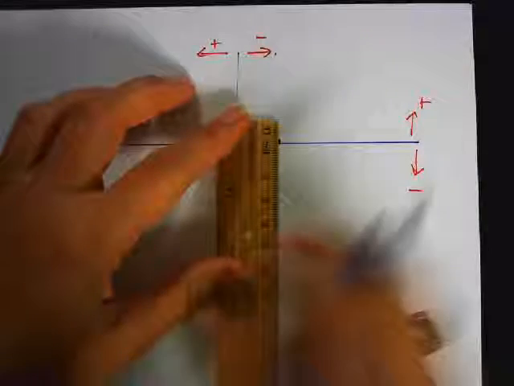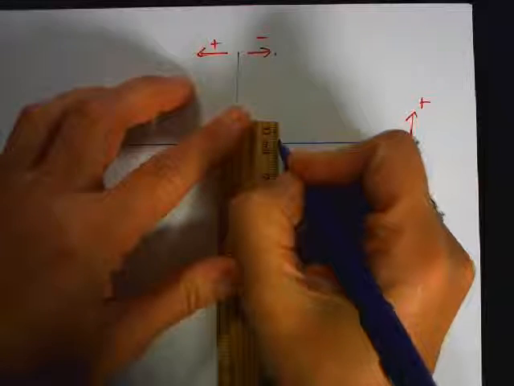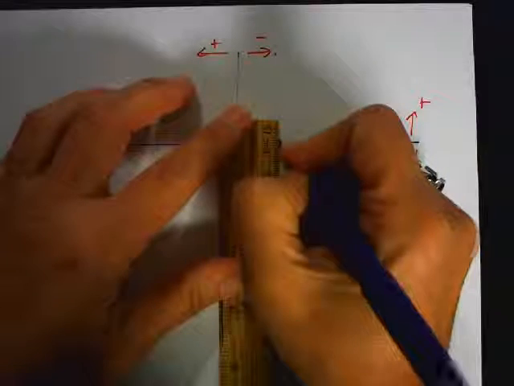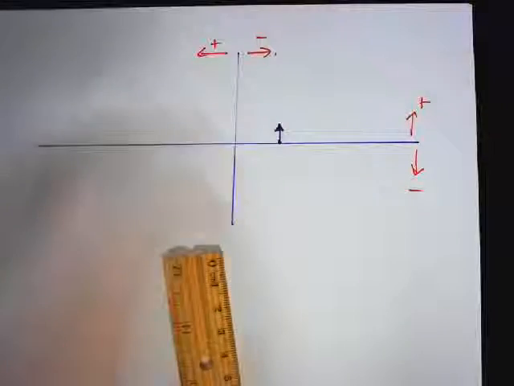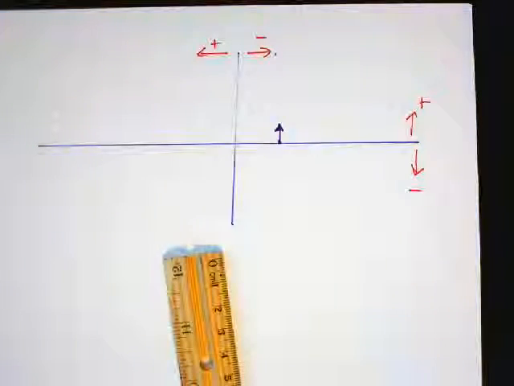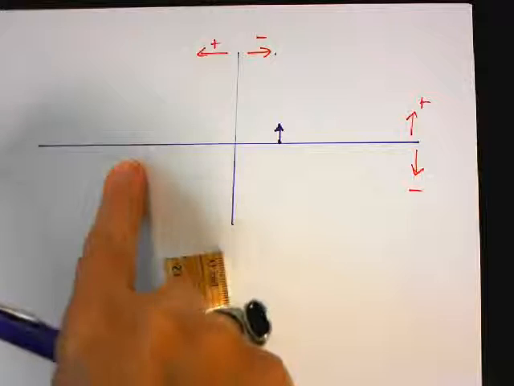Let's see, that's going to be right there. Okay, so this is 7 like that. Okay. Then, now remember, you know the object is going to be on this point.